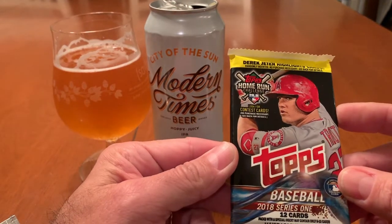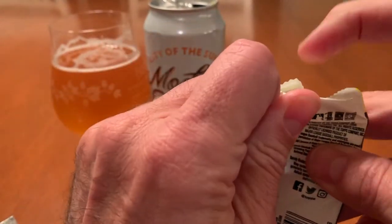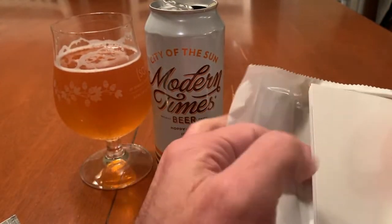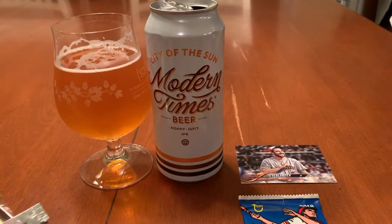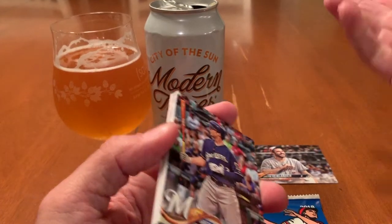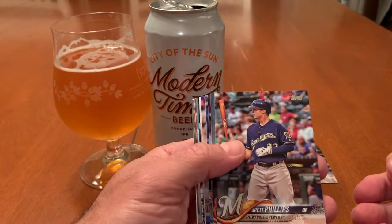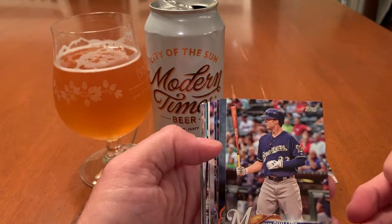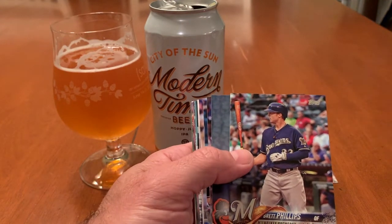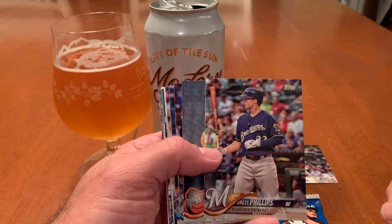And let's go to the 2018 Series 1. Okay. The box costs $8.99. Not quite sure it's worth it. I mean, it would put each of these packs at about $3 a pack because the card's really not worth much that they give. Yeah, so probably a little overpriced. I mean, you really need to get some kind of a decent hit, not necessarily an auto, but just a really decent card, rookie card or something like that in order to make back the money for the box. But it's always fun to open some packs.